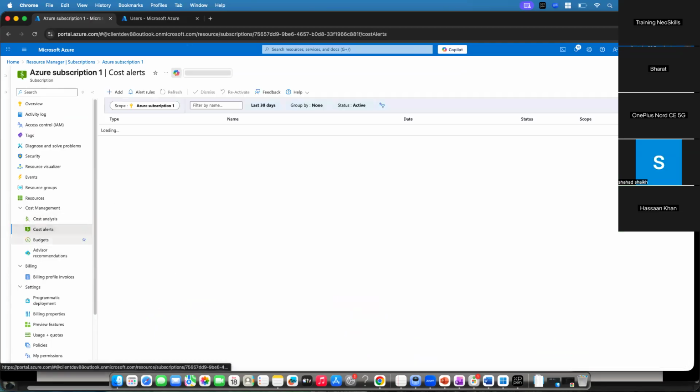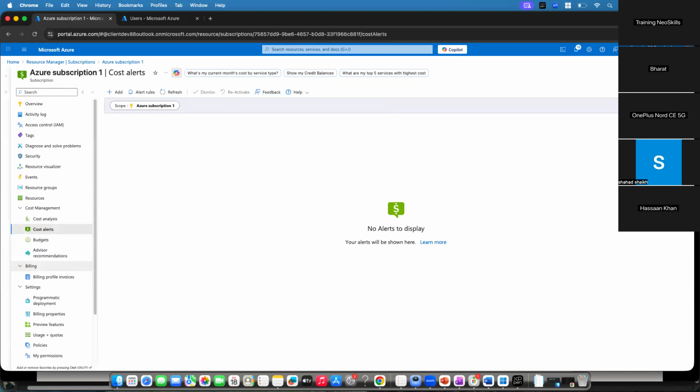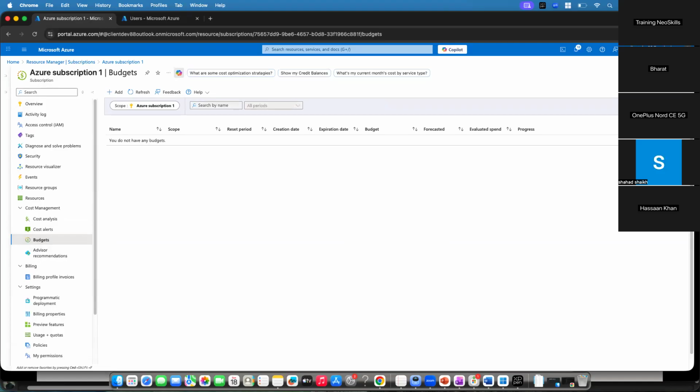After that, you can also add alert rules. If you want to create a budget, it is something like your monthly budget. Sometimes you need to go beyond your budget, so you can't control things, right? Budget here means you are just keeping a threshold value. If my salary is 50,000, then I will put the threshold value as 35,000, right?